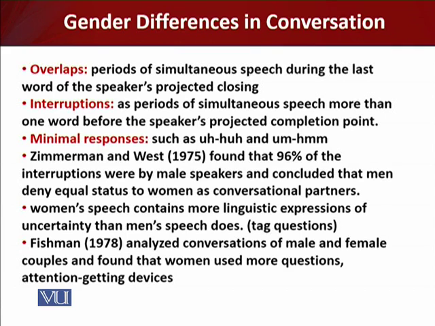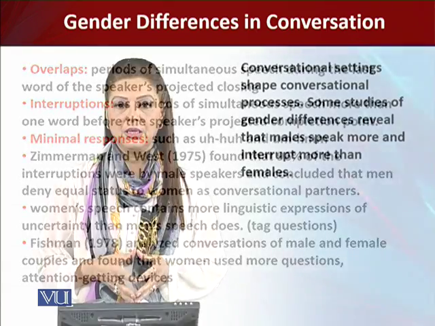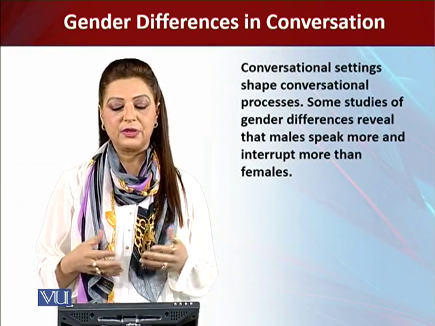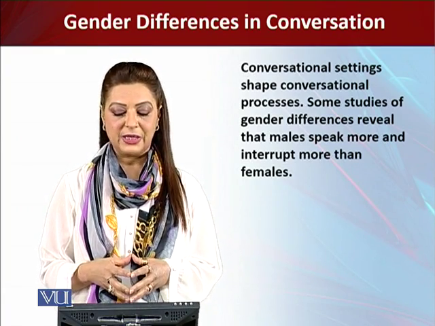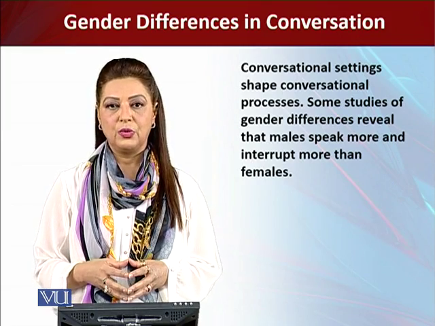Fishman concluded that women do the bulk of the interactional work in conversations with men, and that this difference reflects the power which is not symmetrical between men and women. So these are some of the gender differences that have been observed in the substantial research that has been conducted so far. Conversational settings shape conversational processes. Some studies of gender difference reveal that males speak more and interrupt more than females.